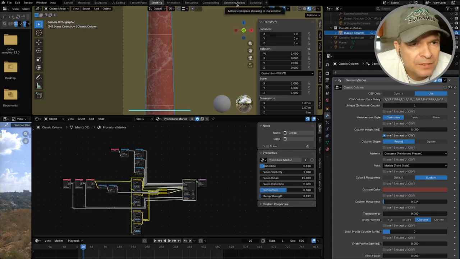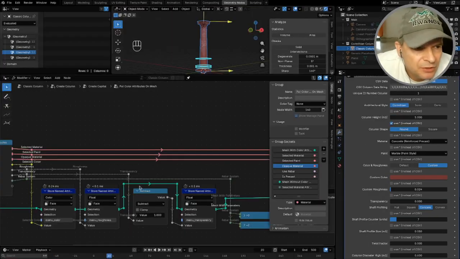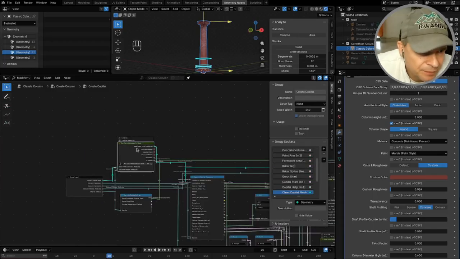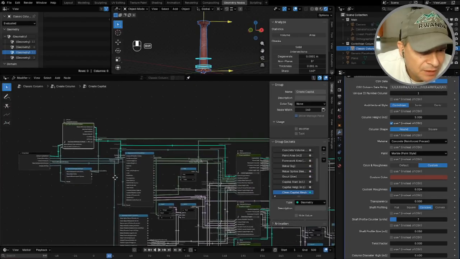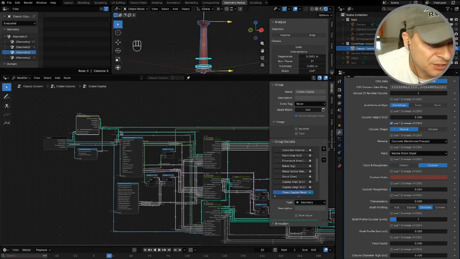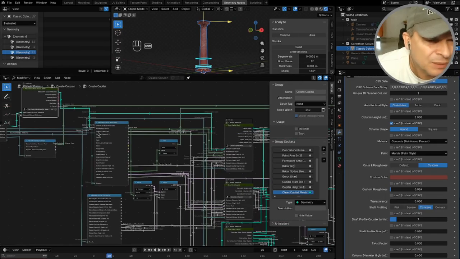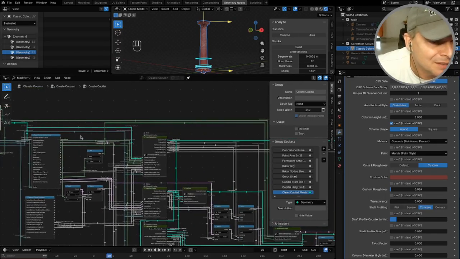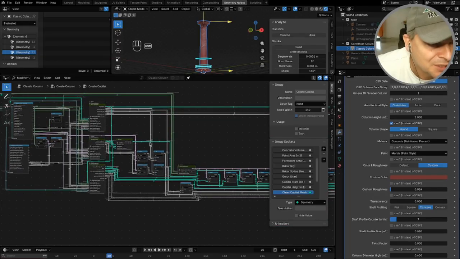Okay, so let's go back to my geometry nodes. So that is done here. Let's go back here. So in the beginning of the construction, let's say of the drawing of this column, I arrange my materials. I can add these materials to my mesh immediately, which is not done here. Well, it's done here, but only for a few exceptions.